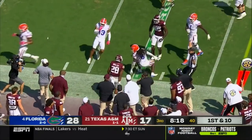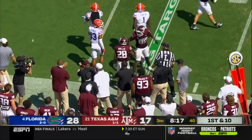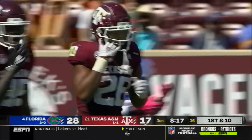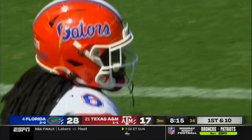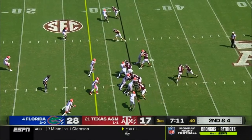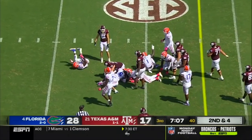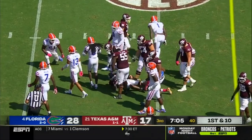Here he is again getting the perimeter, past the 40. He is not afraid — look at him lower the shoulder into a big hitter in Sean Davis. Isaiah Spiller taking names here. Just going to keep pounding it. And Smith has got a first down at the 24-yard line.